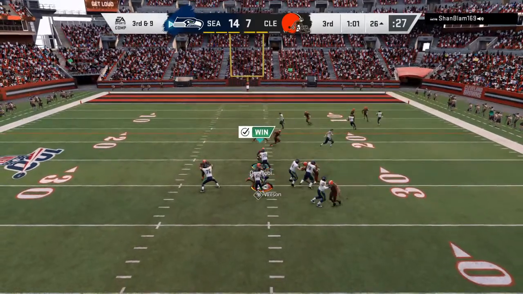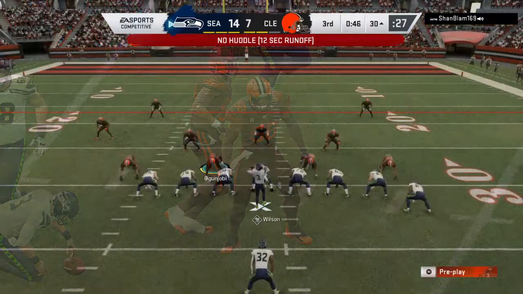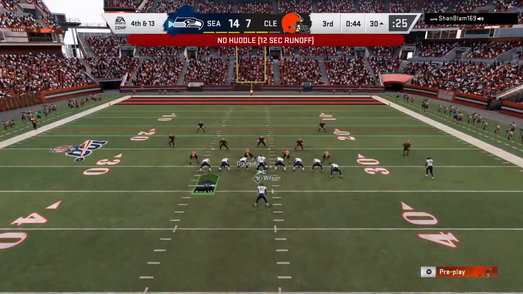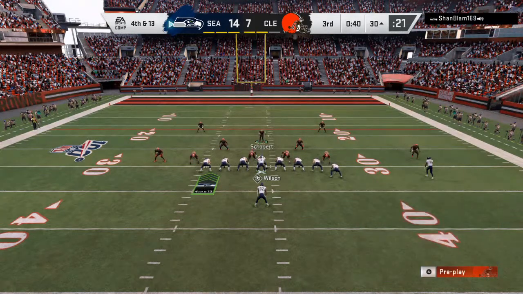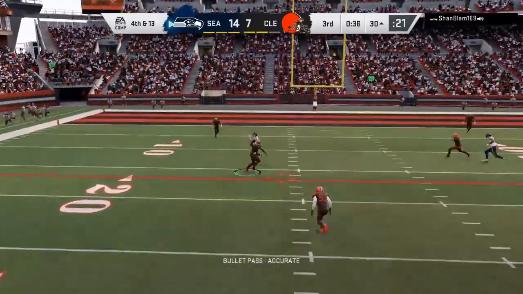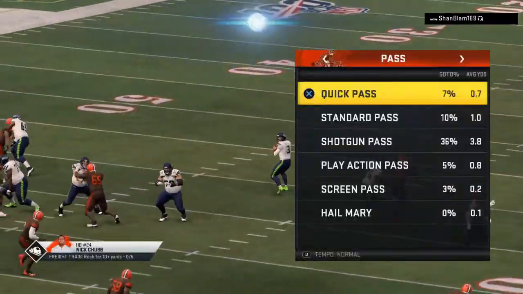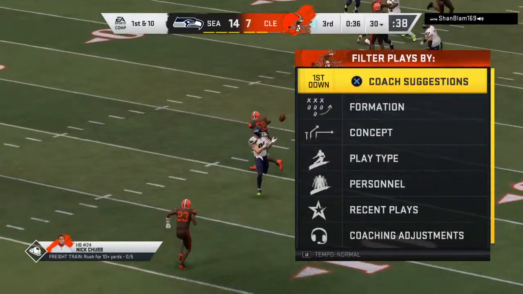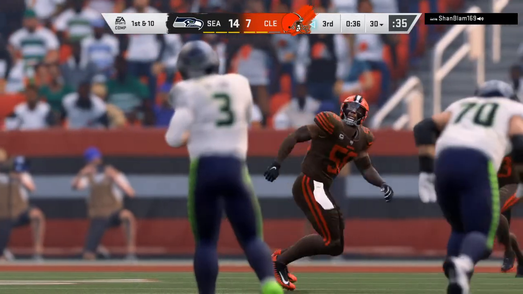On 3rd down, Wilson. Blitz coming, and down he goes. Christian Kirksey drops him for a 4-yard loss there, and that brings up 4th down. They've been moving the ball well offensively, really getting into a groove. Last play, pass completion. Now, finally, the defense gets there. And you have to find a way to disrupt their rhythm. Do you do it with coverage, or do you do it with pressure? They elected to go with pressure, and it was the right call.